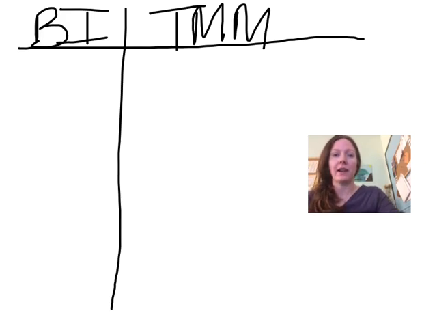We're going to move on to our next section in our energy unit, and that's going to be a look at waves. So go ahead and set your notebook up for waves notes. Make sure you have big ideas on the left and tell me more's on the right, and we'll get started.